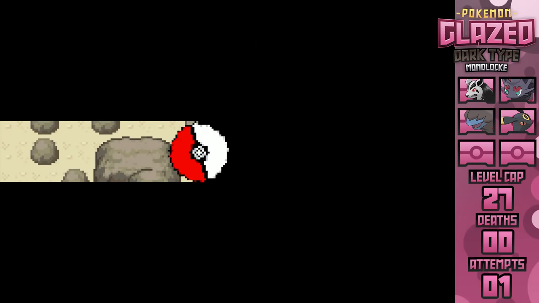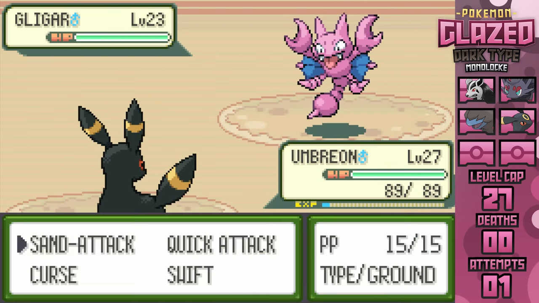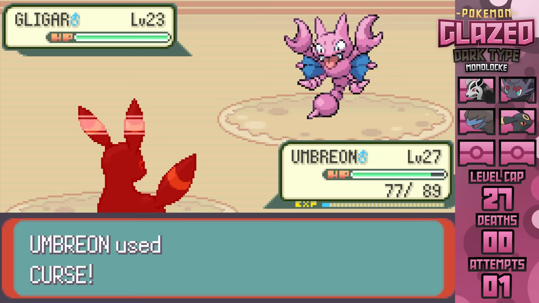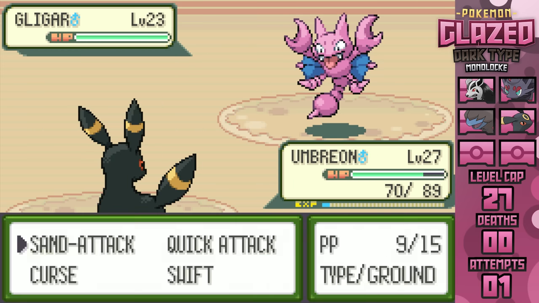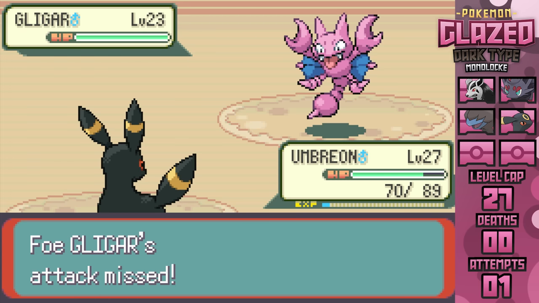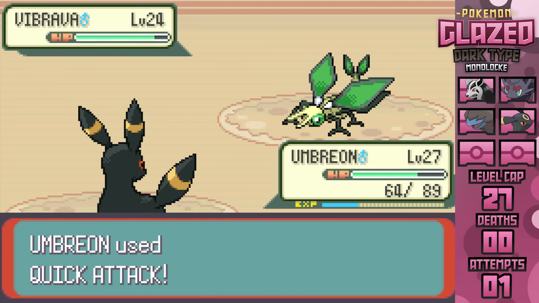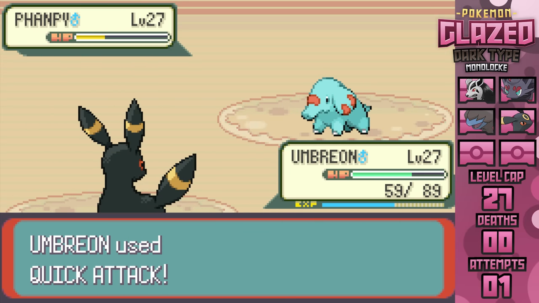Everybody loves Terry Bogard. Terry leads off with Gligar, and since it's part flying type, I'm unable to hit it with Mightyena's Mud-Slap. However, since Umbreon's Sand Attack is a status move, it's still able to hit despite being a ground-type move, giving me plenty of time to both set up 6 of those, as well as 6 Curses on the same Mon, allowing for a Quick Attack sweep to 2-shot Gligar and Vibrava, leaving Phanpy to fall to 3 of them after attempting to use a few Bulldozes, but to no avail, winning me the fight.